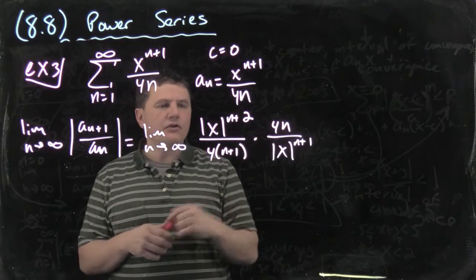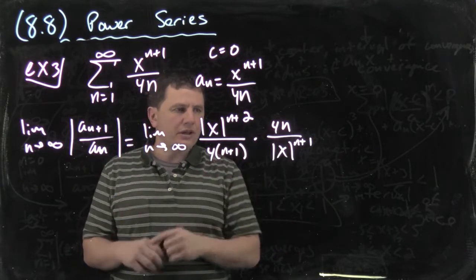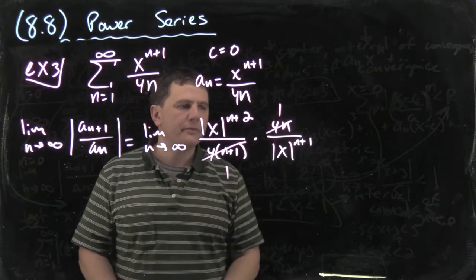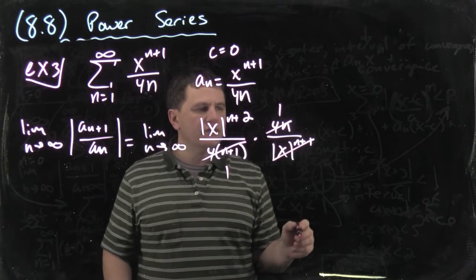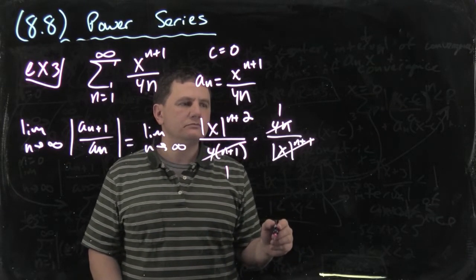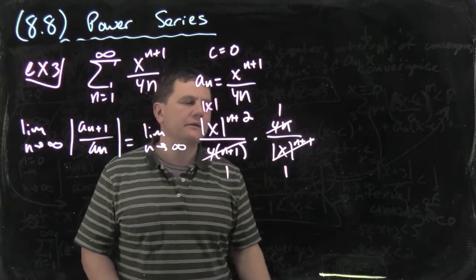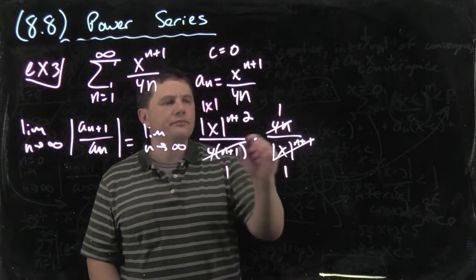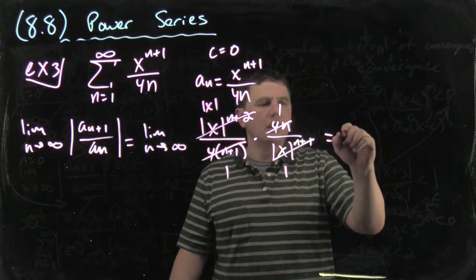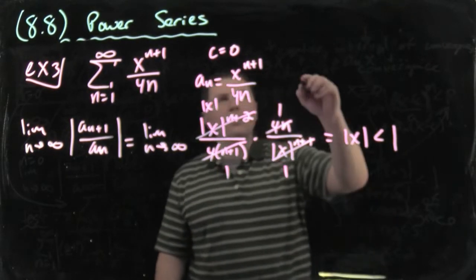Okay, now let's just think for large numbers. Realize if I distribute this for the n plus 4, the plus 4 is negligible, so for large numbers this will cancel, giving us 1. Here what we're going to get is x plus 2. No, so this is just going to be 1 and absolute value of x. So what we're going to get here is absolute value of x, which is less than 1. So right away I can tell what my radius is.